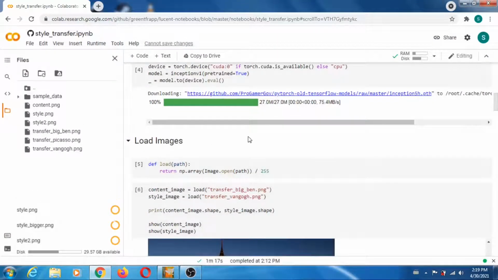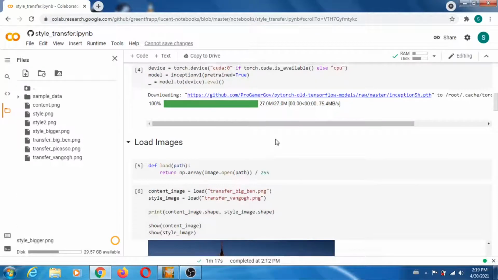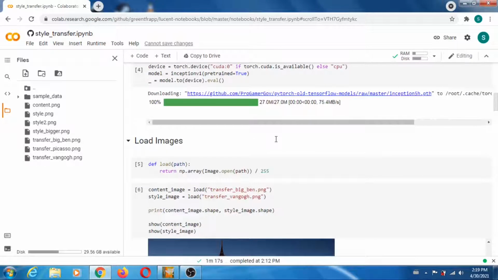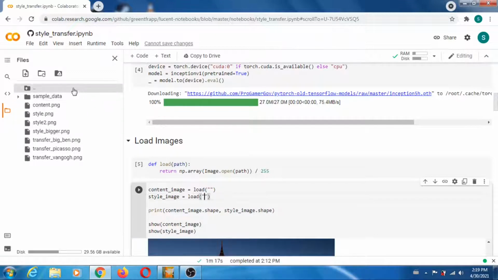Okay, so now I'm gonna change the content and I'm gonna change the style. So content is gonna be this one.